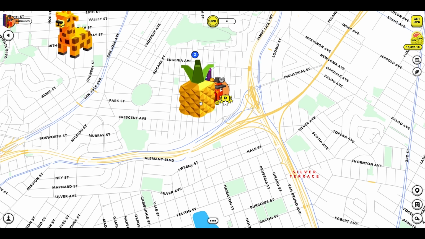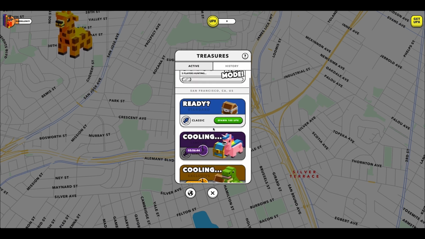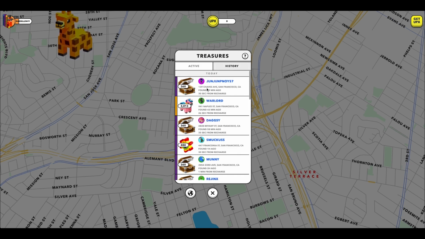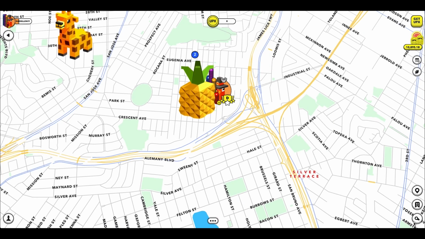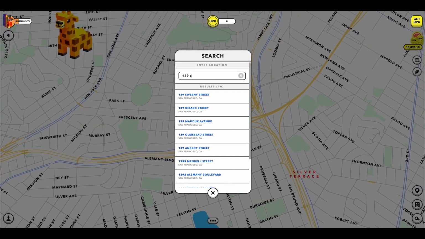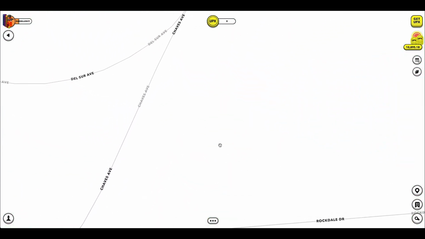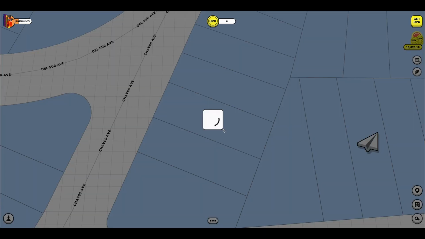Sweet. So we talked about what kind of treasures there are, type of treasures with the color. You can see active versus the history. One thing you can do too is if you were treasure hunting, let's say for this property and you lost, you'd see my name here. You can actually see the property where this was recovered. So 139 Chavez Avenue. So you can actually come down here to the bottom right-hand corner, click on this little search, and go 139 CHAV, and it even comes up right here. And you can actually click on it, and it will take you to where the treasure was found, right here, 139.